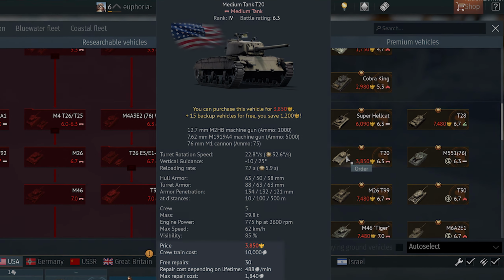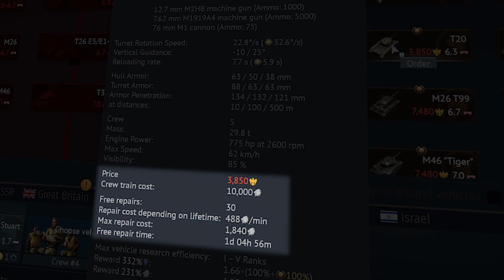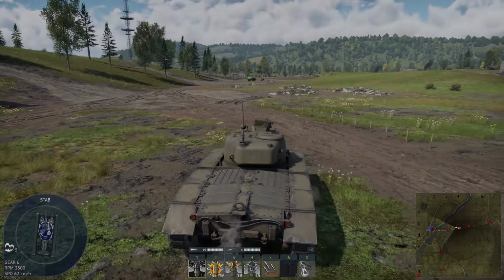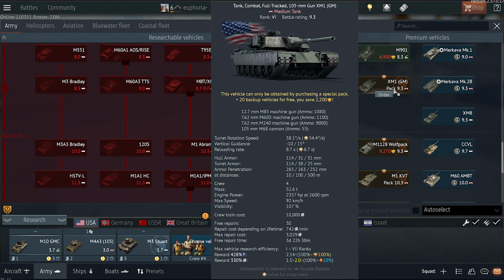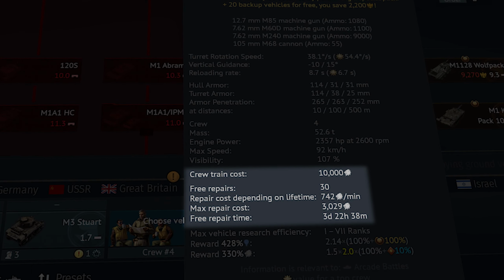Repairs will cost 2,000 silver and the purchase price is 3,850 eagles. It has a combat rating of 6.3. It's great for those who enjoy variety in gameplay and will give you diverse experiences in the game. The obvious advantage is that it's fast and maneuverable. And for high ranks, the XM1. Repairs will cost almost 3,000 silver per battle, and it's at a combat rating of BR 9.3.